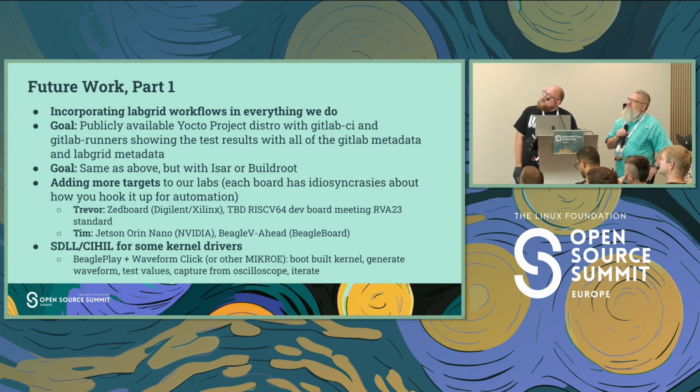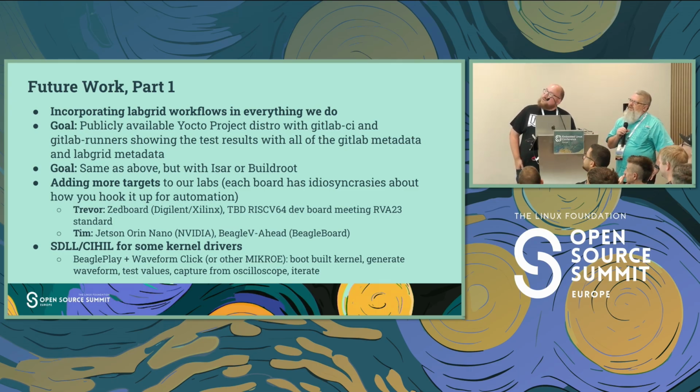There's some discussion about Yocto Project distro with GitLab CI and runners showing the test results with all this stuff. And like you all know us both as Yocto people, right? So we're not really talking about Yocto much here because I knew I could do that. That wasn't the goal of this talk. The goal of this talk is to get you out there using Labgrid now, like immediately, right?